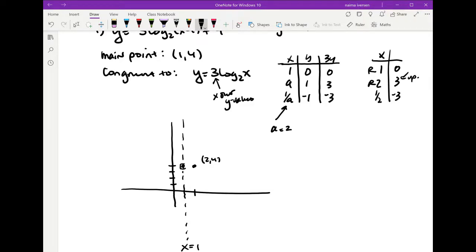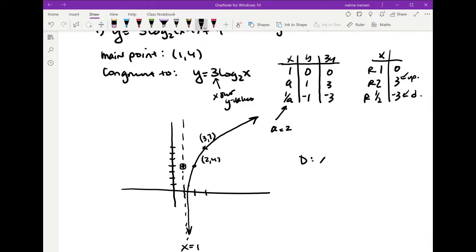I'm going to go right 2, and I'm going to go up 3. From the main point right here, right 2 and up 1, 2, 3, and you've got yourself your graph over here. Right 2 would give us to 3, up 3 would give us to 7. And then here I'm going to go right 1/2, and I'm going to go down 3. So from my main point again, right 1/2, down 1, 2, 3, and you've got yourself your logarithmic function that bends up and to the right gradually.